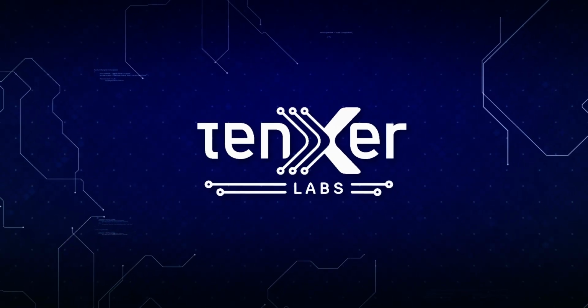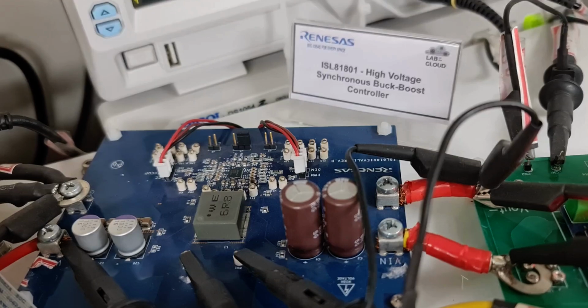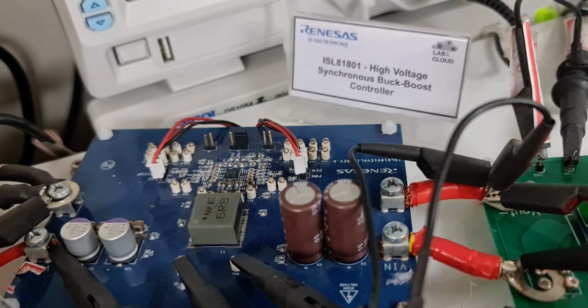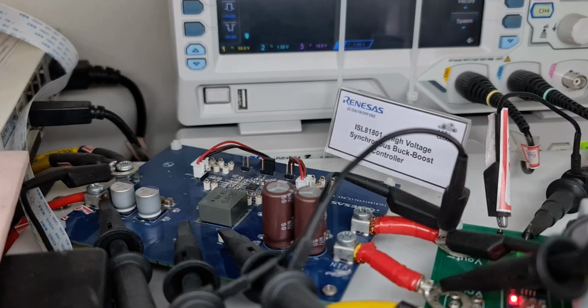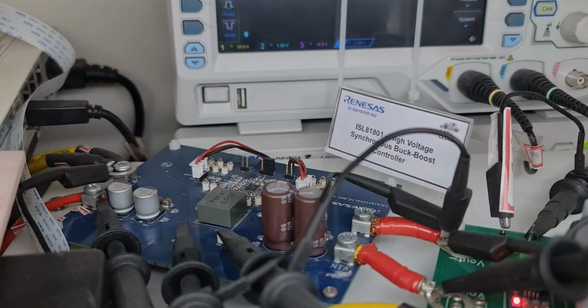Welcome to the live bench evaluation of ISL81801, 80-volt bidirectional 4-switch synchronous buck-boost converter. The ISL81801 evaluation board offers programmable switching frequencies from 100 kHz to 600 kHz, which helps in optimizing the inductor size to minimum. Its strong gate driver enables a high-power buck-boost output.